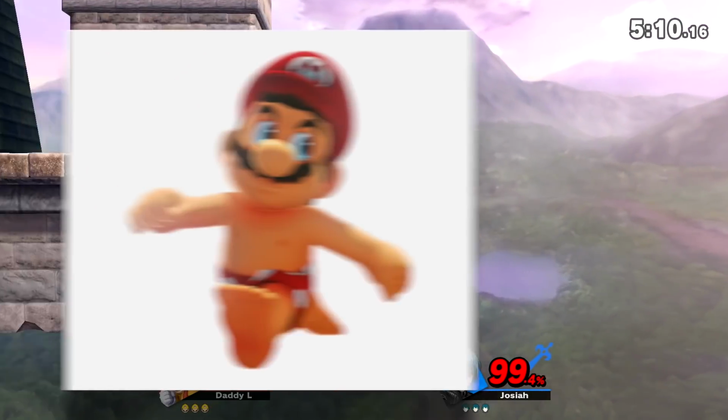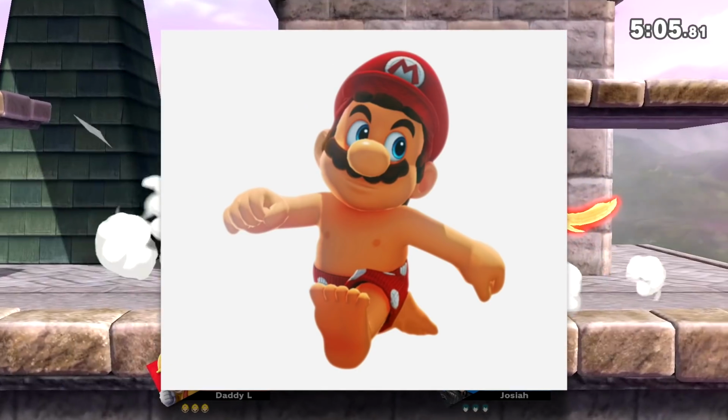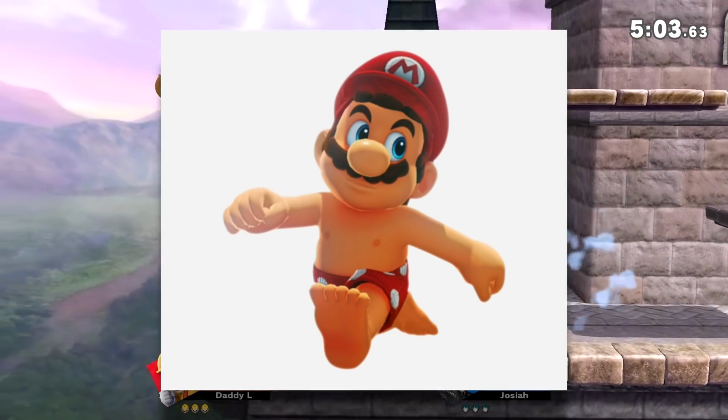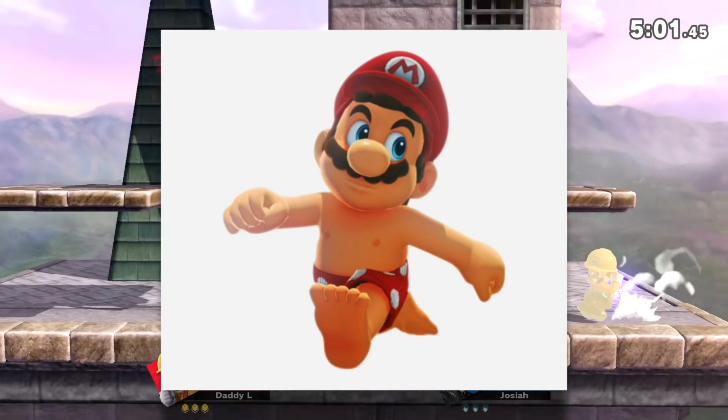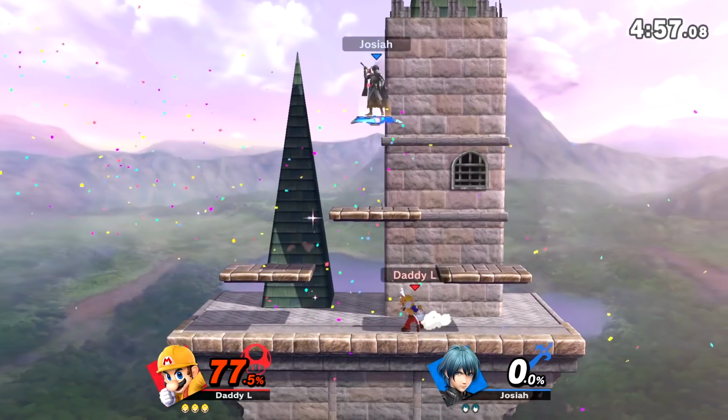That's right, he just wears his shirt and boxers from Super Mario Odyssey. Now, I know this is one of the skins from the list, but I just wanted to call this one out specifically because this was a big meme for a while, and people were just excited to see his toes and his nipples. I don't know why, that's just Nintendo fans for you. That's all it takes to please them.